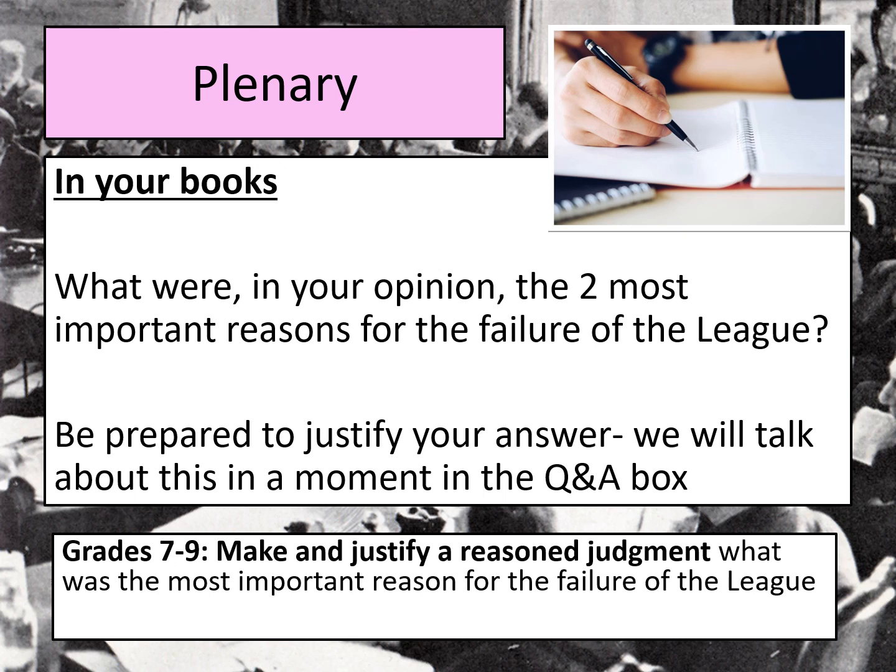If you finish a little bit early, because we're going to come back together with 10 minutes left of the lesson, I want you to tell me what you think are the two most important reasons for the failure of the League. Was it that America were never there? Was it to do with Britain and France's commitment? Or was it some of those other things in the box we've just looked at? Was it the fact that they were a winners' club? There's lots and lots of reasons why the League of Nations failed. I want you to have a think about it, jot it down in your exercise book, and then I want you to put your view in the Q&A box so we can talk about it as a class.